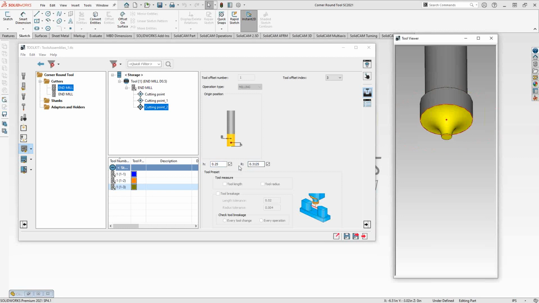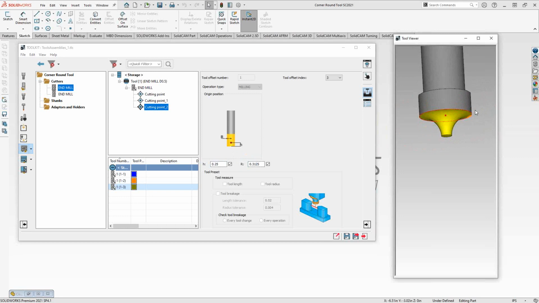There we go. So, height from the tip of the tool, and radius. In my case, I made a mistake. I put the diameter. I should have put the radius. Now I'm defining it as the top edge of that corner rad. So again, same thing. In my geometry, I could choose the top edge of my corner rad, and I can get this to follow exactly on that edge right there.